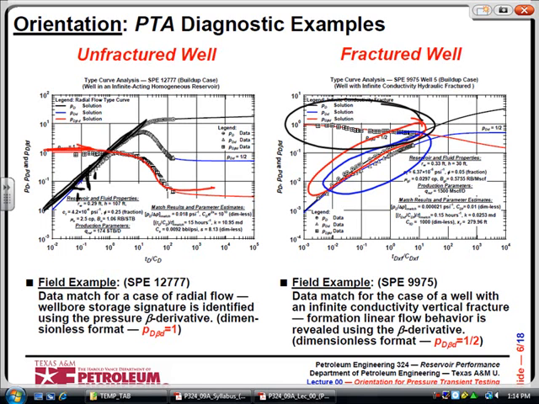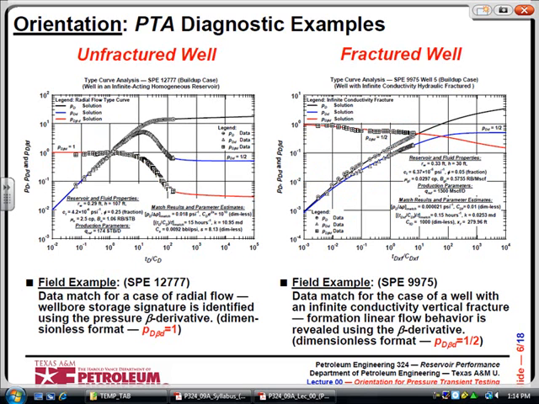Now this is a radial flow case, and there isn't really a way to distinguish anything with the beta derivative. The beta derivative helps us when we're dealing with non-radial flow cases like fractured wells and horizontal wells and sometimes dual porosity systems. So let's look at that one. Here's the raw data. Here's the derivative, and I'm marking this such that I can take those two functions and define a data function. Here it's unit, so that's wellbore storage. Here it changes. Here it's a half.